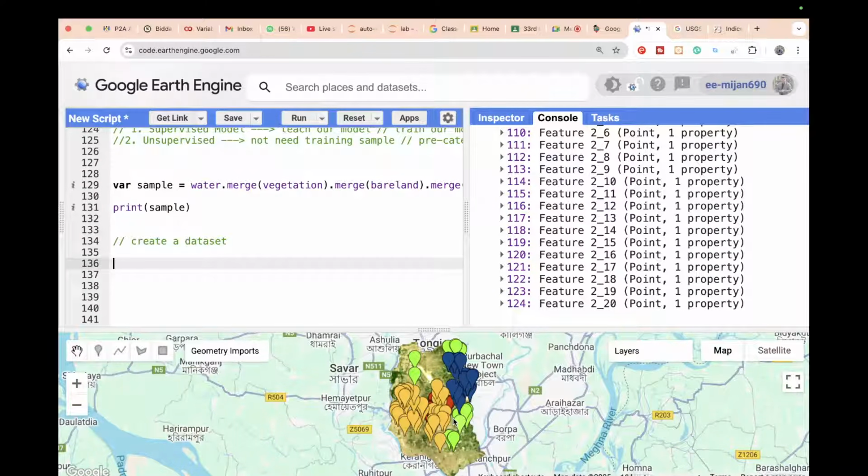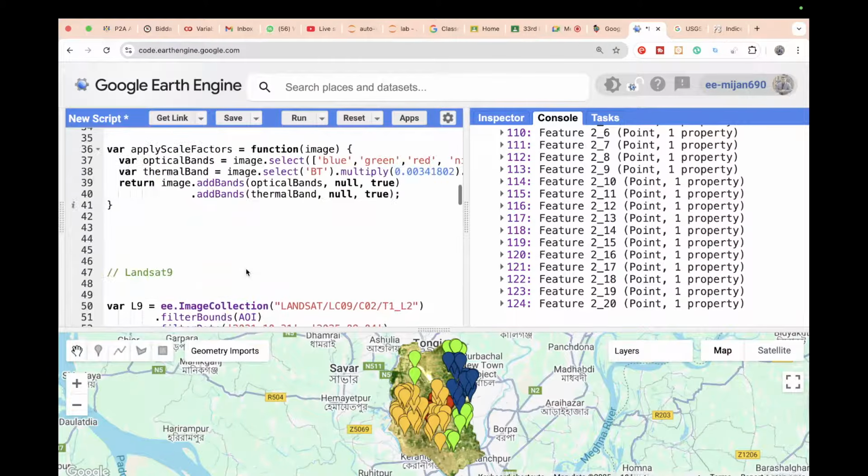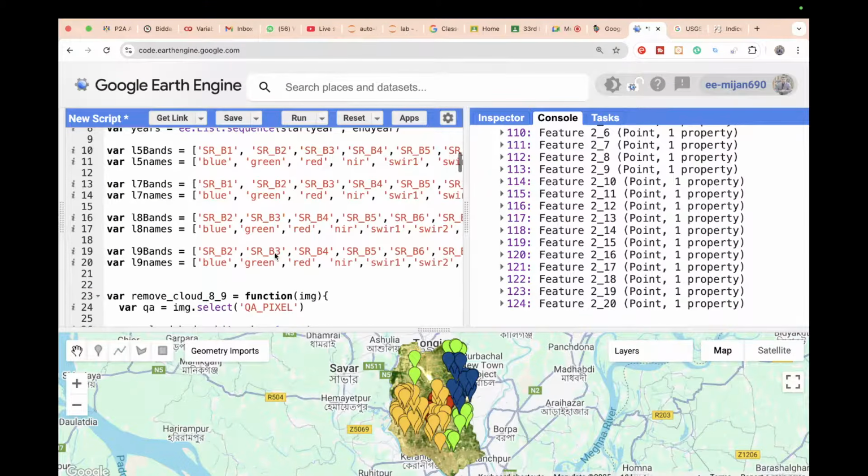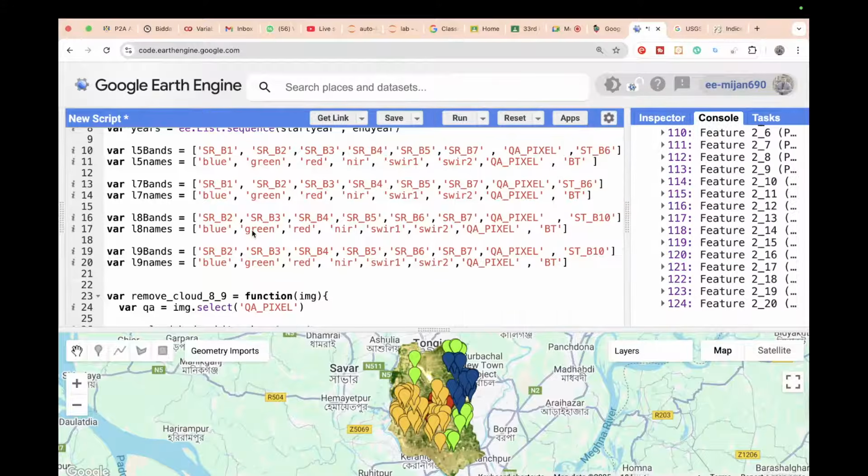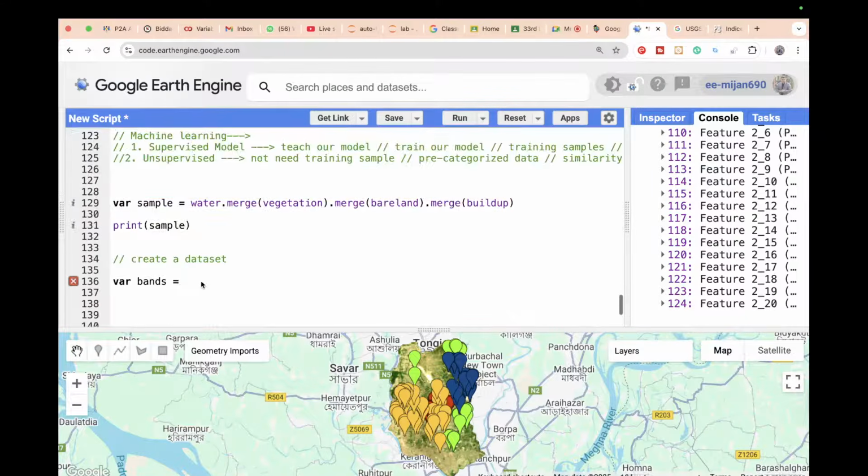Suppose I take a variable, bands, and I want to use this type of bands. I already keep the similar bands for all of Landsat 5, 7, 8, 9. So I want to use, suppose, blue, green, just these optical bands, and then paste here. So this is my bands.